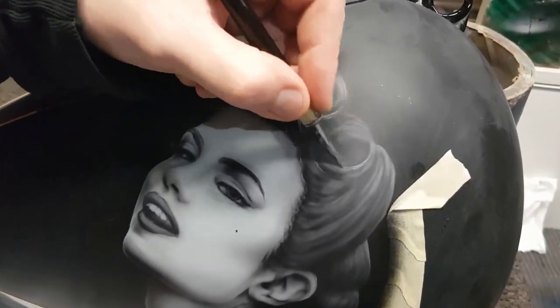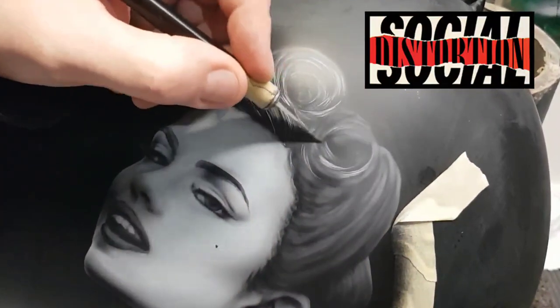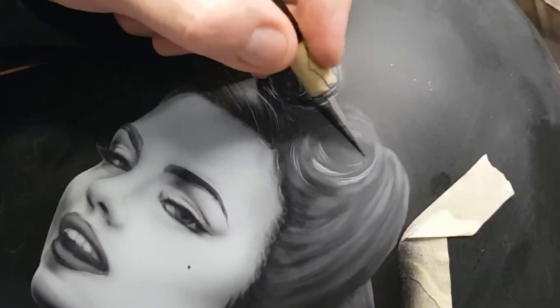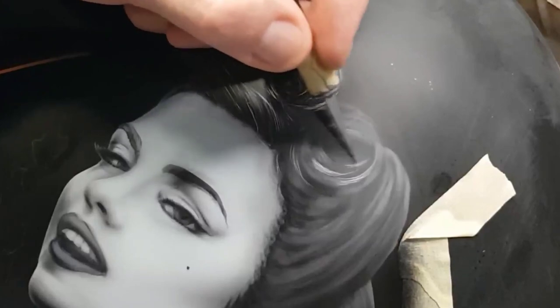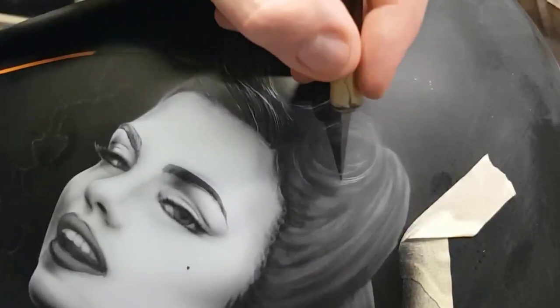And she really is shaping up to be quite the knockout. Have to agree with my friends at Social Distortion. And a bit more of that scratching technique that we were using in On the Lightning. Sped things up to show you how I did it. Now I'm gonna slow things down to show you how I do it.